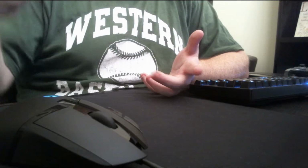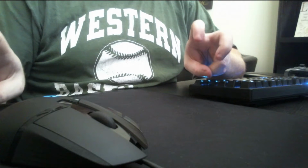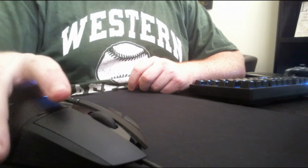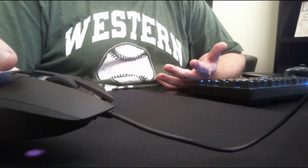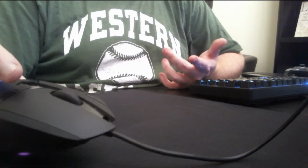Because on the lower quality version of the G502, they use the non-braided cable, which is what I would rather have. The G502 uses a braided cable. I don't want a braided cable.